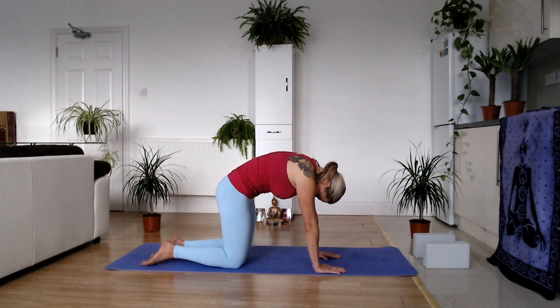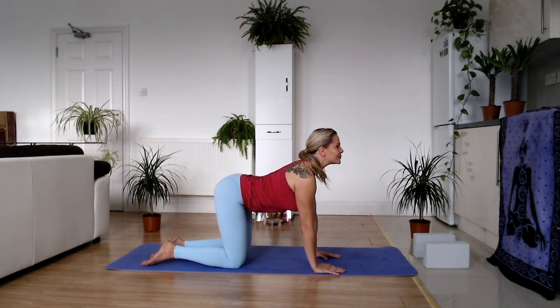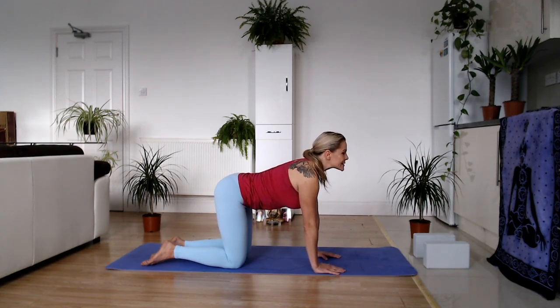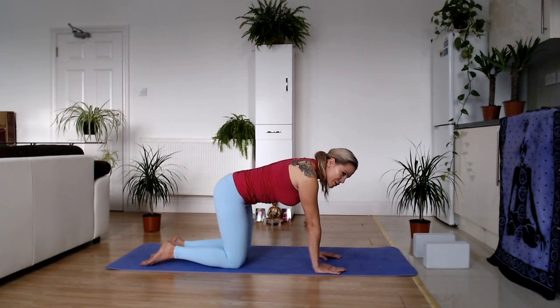Exhale. So check if the hips are working evenly, right and left. One last one, inhale, open. And exhale, hollow up and curve. Beautiful. Last week we went through gate lunge, so come into your neutral spine.